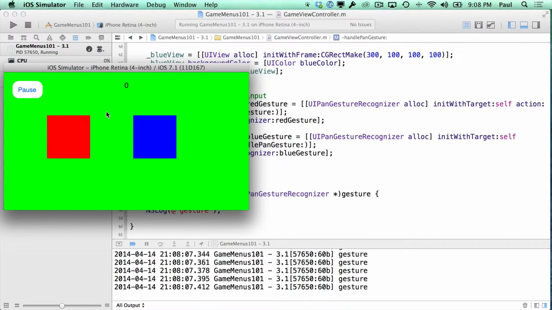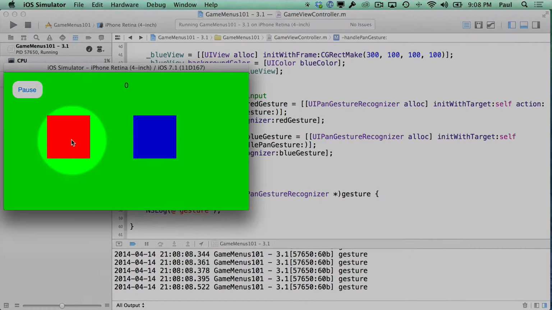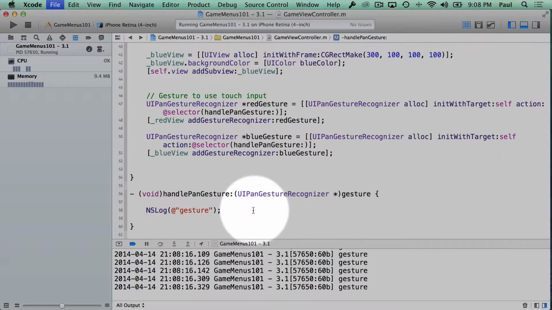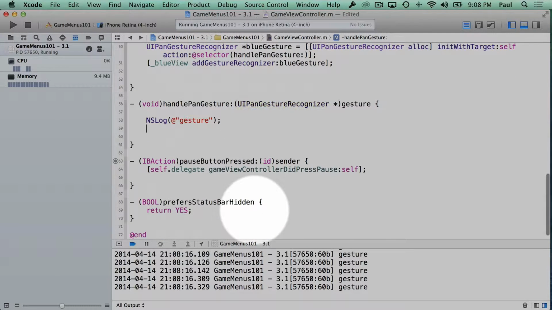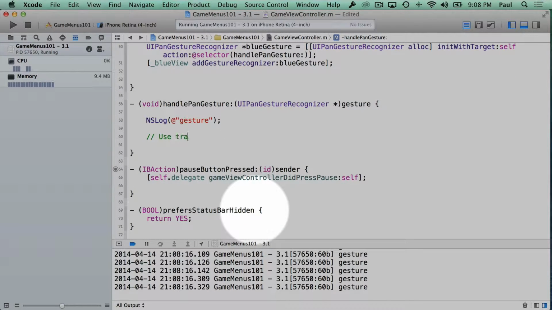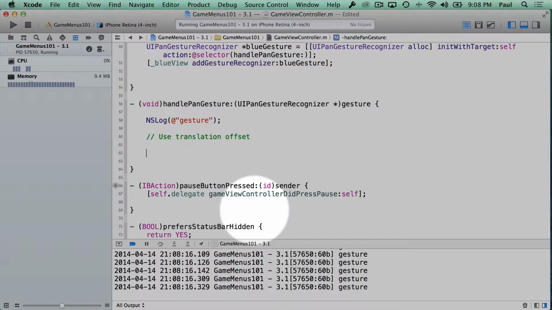And so here you see it is firing as I am dragging. You can't really see that I clicked there, so let's do it here. You can see my mouse is down, then I let go and it stops. So that's dragging it. Now we want to actually drag that. So in order to do that, we're going to have to use the translation. And I guess that's more of an offset. And then we're going to need to clear translation. And we're going to have to do some different things here.